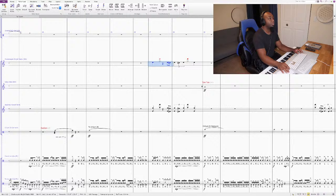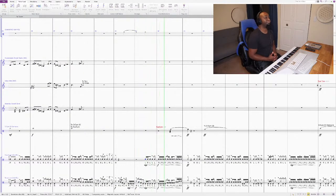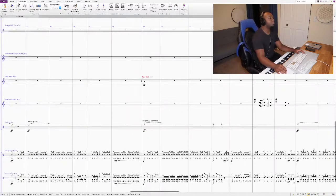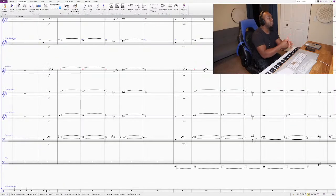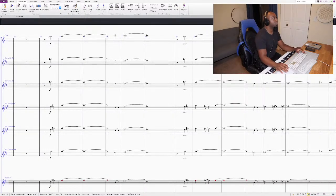Let me see what else I've gotta have before I start getting enamored with any mallet parts. I feel like I want something pulsing. Kind of want that feeling. Maybe just rising and falling quarter notes. Is that what it is?